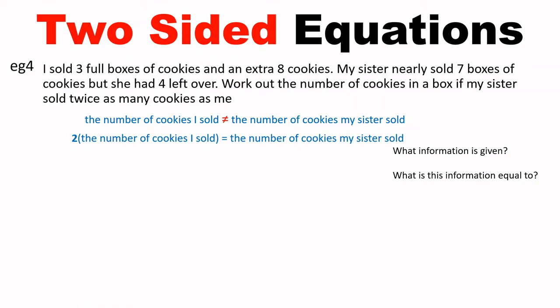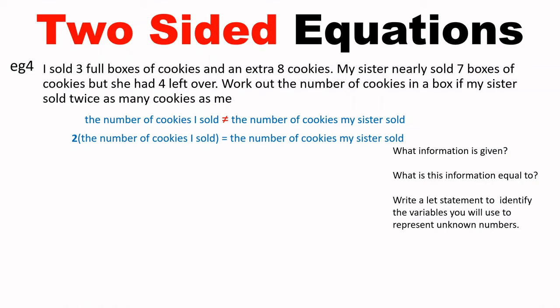Now, it's very common when people see twice as many in a question, they accidentally double the wrong value. I don't need to double the cookies that my sister sold to make them equal to mine. The number of cookies my sister sold is already 2 times the amount of cookies I sold. So now that we have an idea of how many cookies we're comparing in this equation, let's write a let statement to identify the values we don't know.